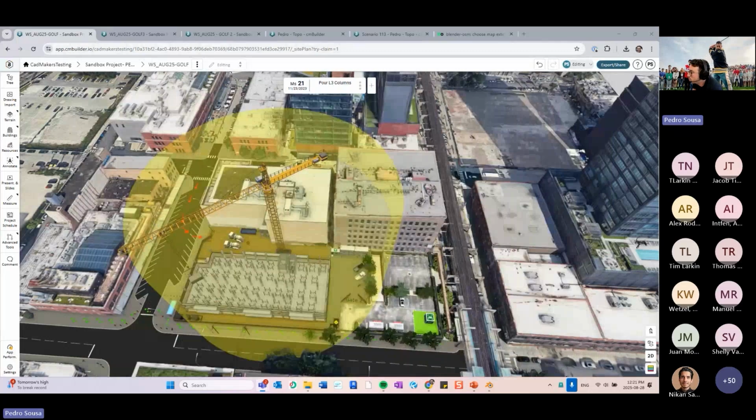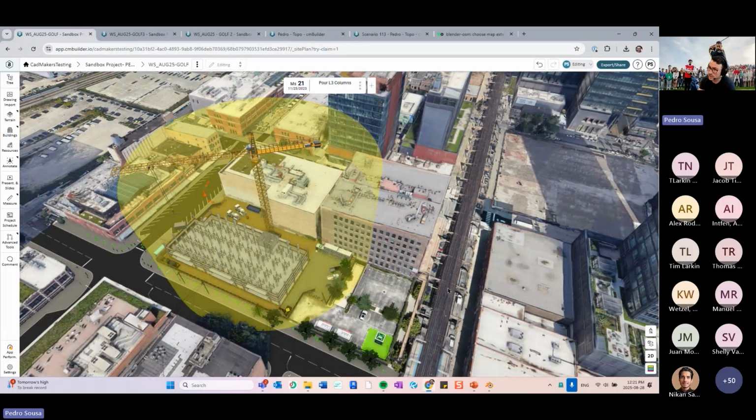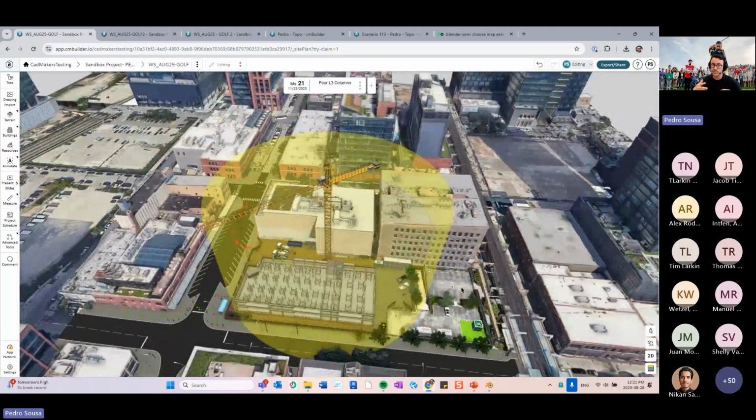Okay, anything would be cool if you didn't need to draw, but instead toggle on and off for each crane. Anthony, are we referring to the fly zones? The thing is that the no-fly zones will be very different depending on where you place your crane, right? So the software cannot identify the areas for you. What is a no-fly zone? You need to identify that. So the only way for you to illustrate that is by drawing the shape that will represent that no-fly area.